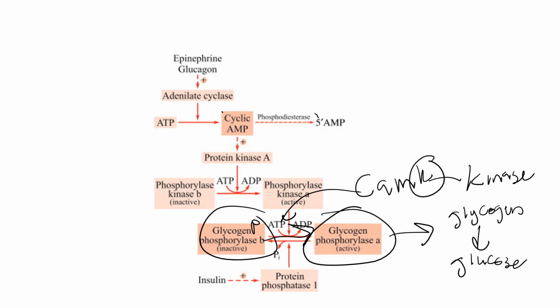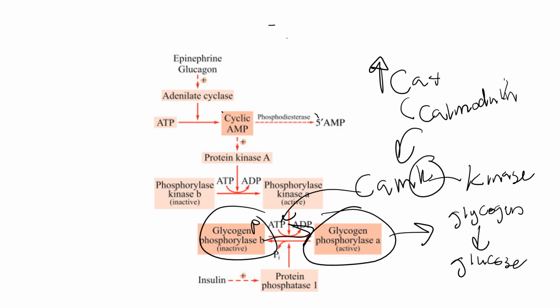So what is this telling us? This tells us that whenever we ask skeletal muscle cells to contract, and this will happen proportionately to how frequently and forcefully we ask those muscle cells to contract, what's going to happen is when those skeletal muscle cells contract, calcium will increase inside. Calcium will bind with calmodulin. And calcium calmodulin will then activate calcium calmodulin dependent kinase, which will phosphorylate the enzyme glycogen phosphorylase and make it active so that more glycogen is broken down into glucose.